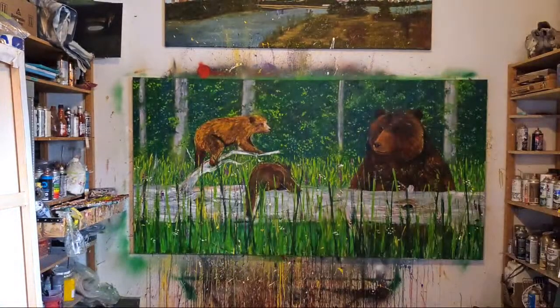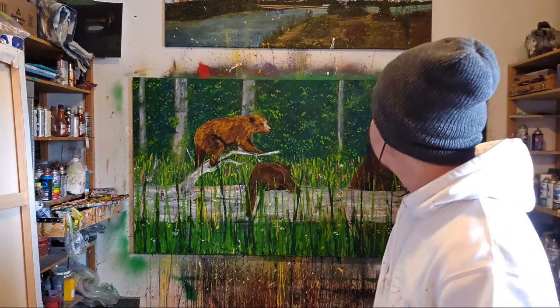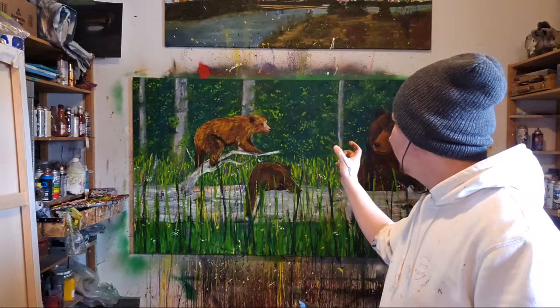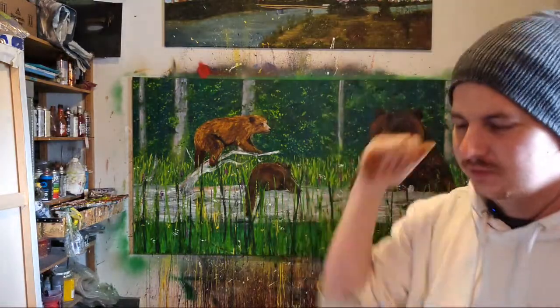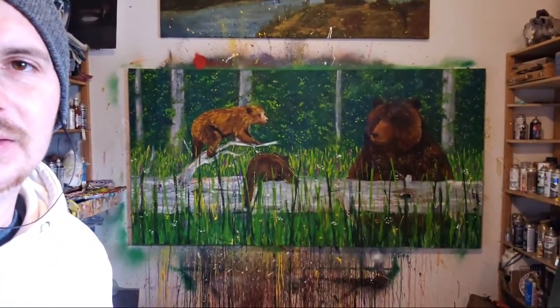Right, let's see that. And I wish you guys could see it better. I'm liking it. So I made his front paw where he's reaching out. First I made it fatter, then I made it skinnier, and then I made it a little bit longer again, reaching to his, I guess you'd call it his elbow. I don't know if that makes a difference to you guys, but it does for me.